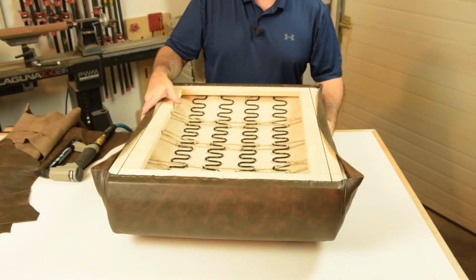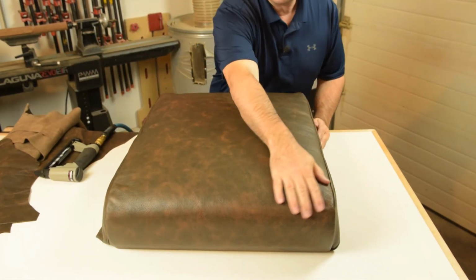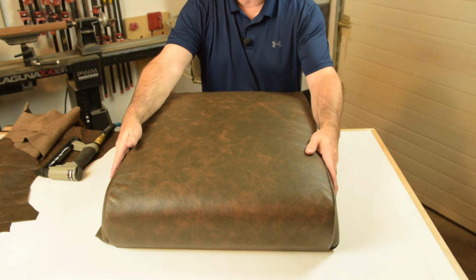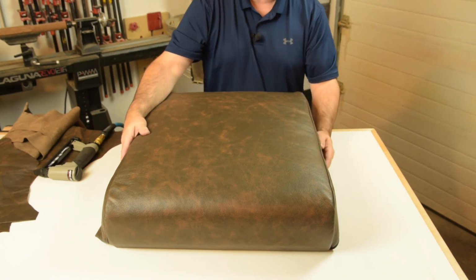So now we'd like to flip it over again. A lot has happened since we last checked. And so just make sure that that front edge especially is looking the way you want. Now, of course, we don't have anything drawn down on the sides yet, so I think that's quite respectable for this point in the process.